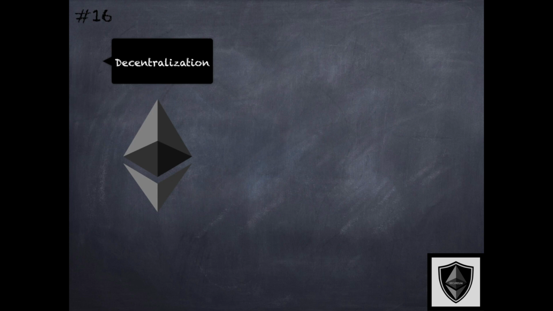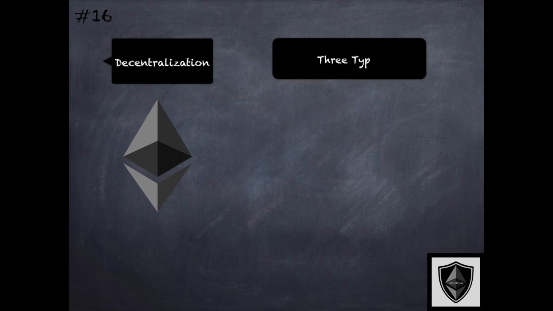There are various definitions, various narratives about decentralization, but the one that I like is the one put forth by Vitalik in his article on decentralization. This is there in the references. I would encourage you to take a look at it, try to understand it. But what it really talks about is the notion of there being three types of decentralization.